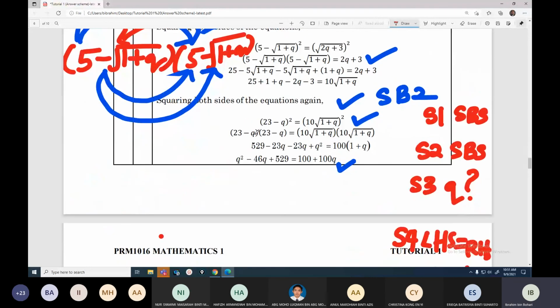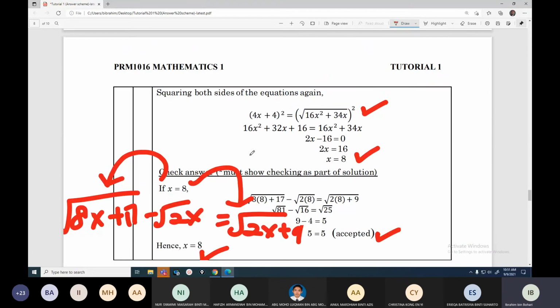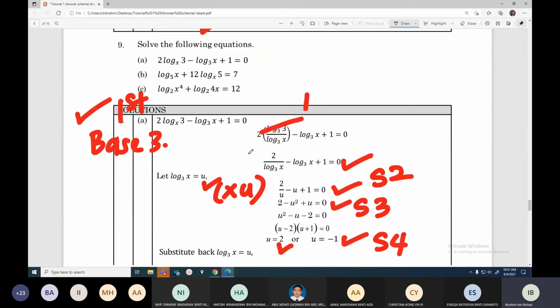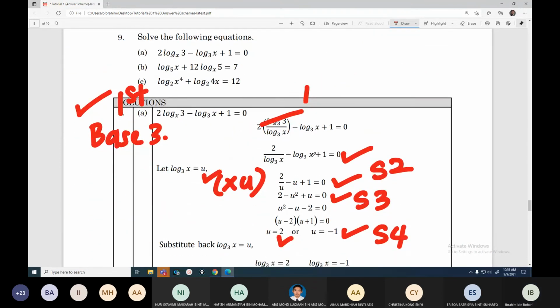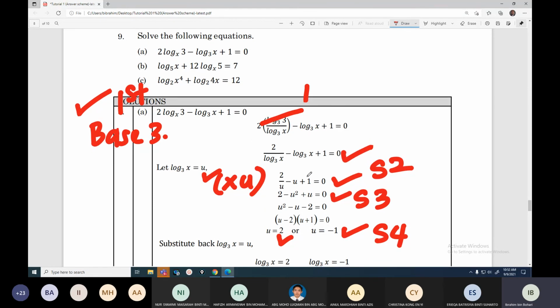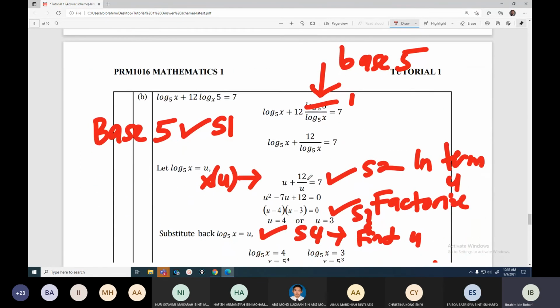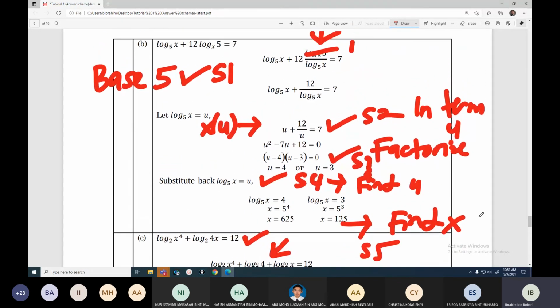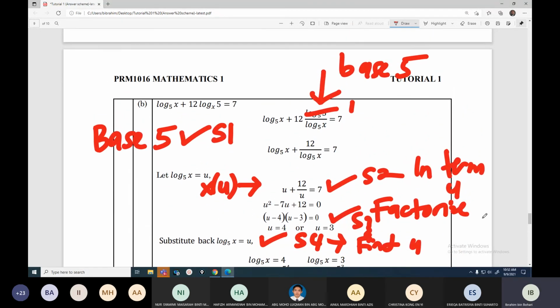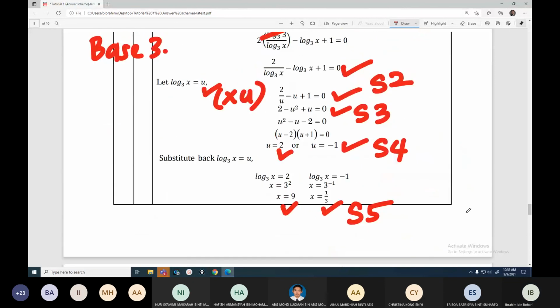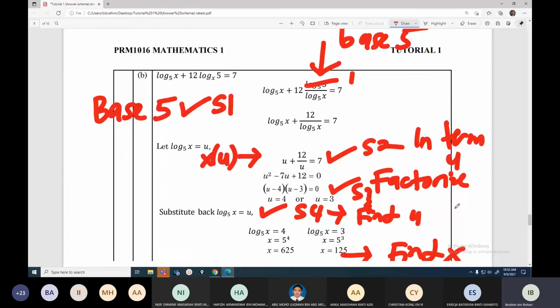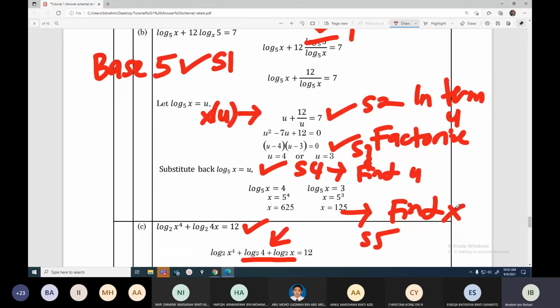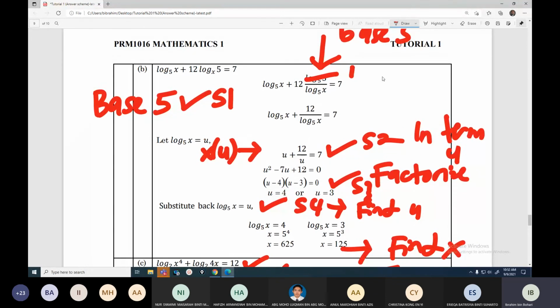Question 8 you check. Question 9 pun tak perlu. Ya. Question yang ada logs itu you tak perlu check dia punya step kat sini. Ini mana step tadi saya tunjukkan. Mana tadi ya? Ini ni. Question 7 and question 9, you punya follow saja dia punya step ini.